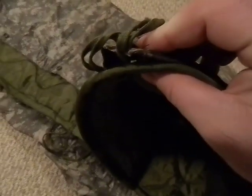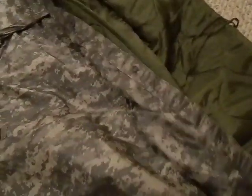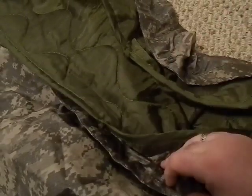So basically you can take this and stake out all four corners. As you can see, you just tie them up. That holds the liner in place. There are grommets in each corner, and it also has snaps, as you can see here. To make this into a sleeping bag, we're going to open this up even more, because it's not even at full size yet. You have snaps. Sorry, this is a little tough one-handed. You basically snap this together. Snap here, snap here. You snap this together and make a sleeping bag.